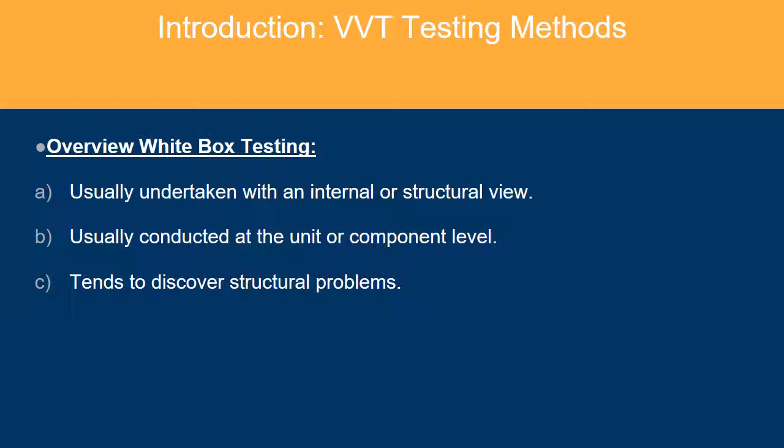Now let me provide you with a brief overview of what white box systems testing is. White box systems testing is also known as clear, open, structural, and glass box testing. It was given this name because it is involved with the inner workings of an application and it is focused on the internal testing of the system. White box system testing is usually undertaken with an internal or a structural view. It is usually conducted at the unit or component level, and it tends to discover structural problems.